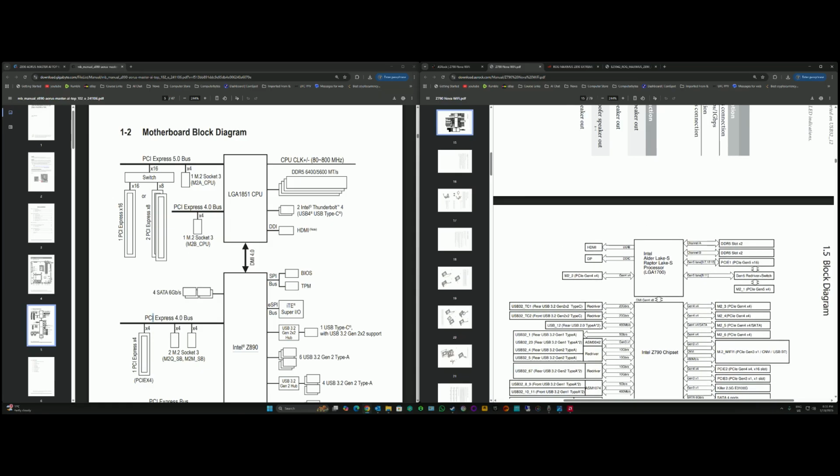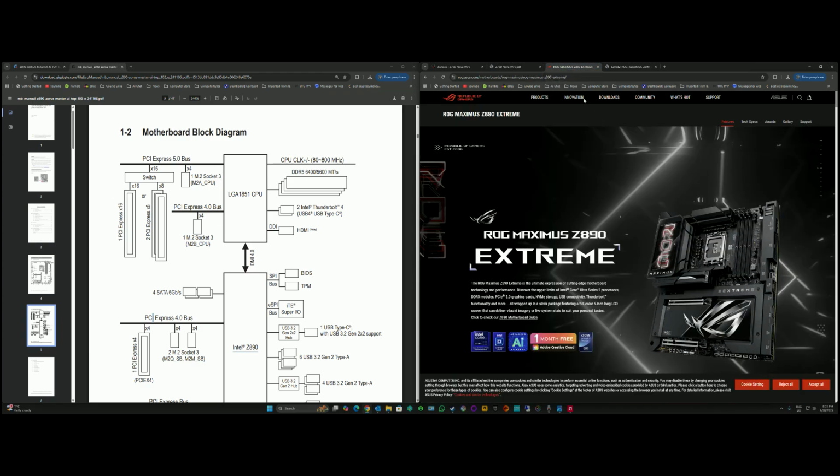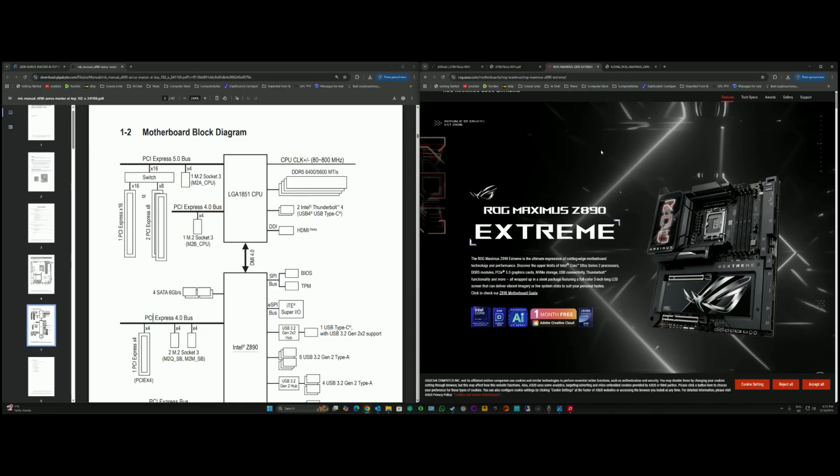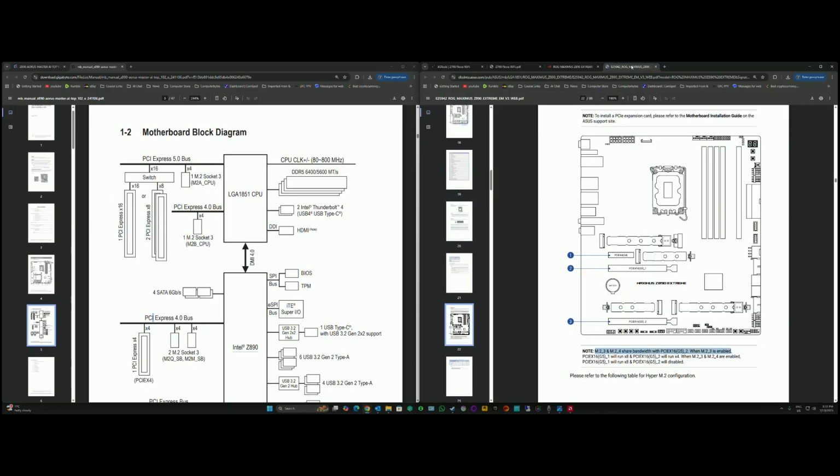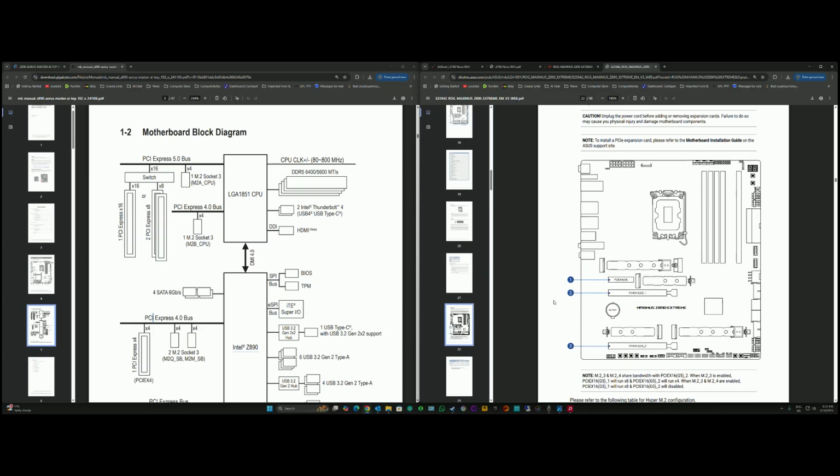So what I'll do is I'll just move on to this. Got this Z890 Extreme board up, an Asus one. Sorry, I'm a little tired today, so I'm probably butchering a little bit of this, but hopefully it works out well. Okay, so here we go.